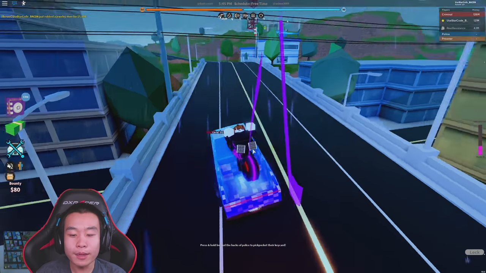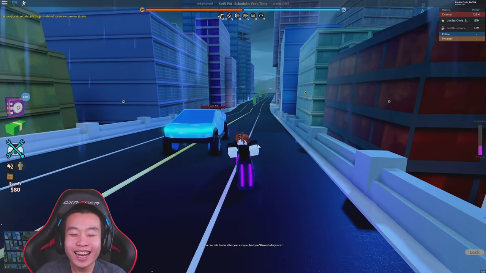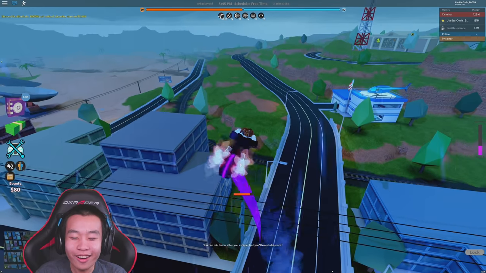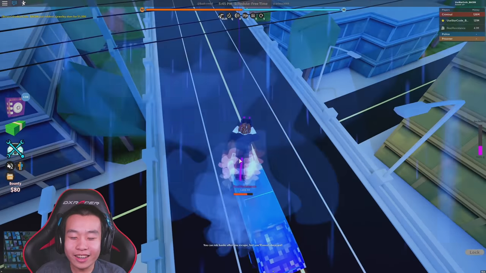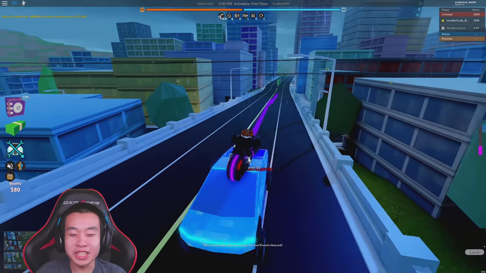Whoa. All right, I'm in. I'm in. Oh, whoa! What the heck? It flipped my car! I did a backflip. What the heck, volt bike? Oh no, I'm ascending! All right, here we go. All right, we got it. Okay. I'm facing backwards. Let's go.